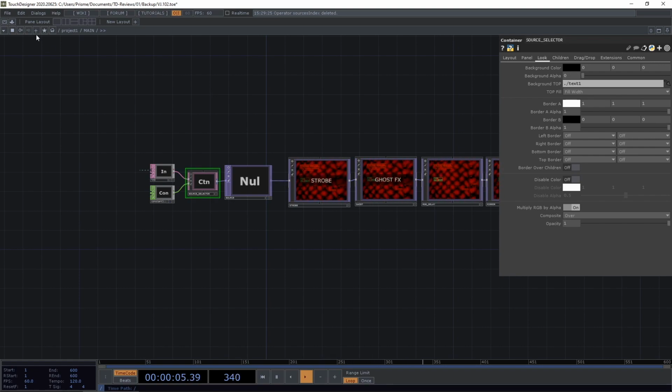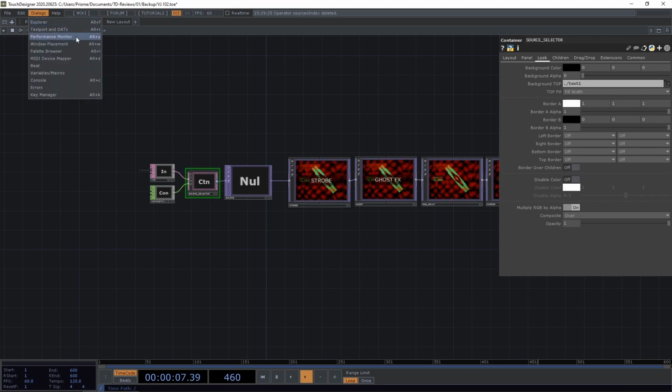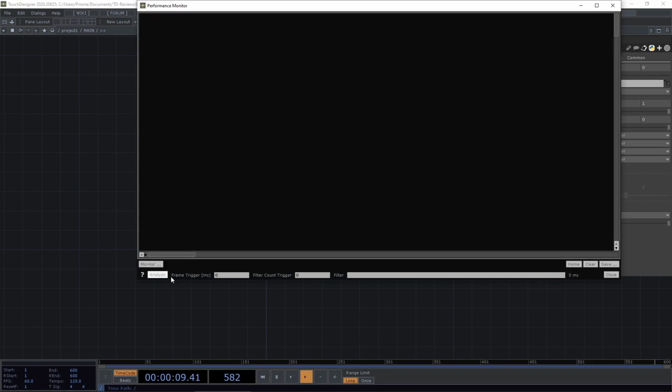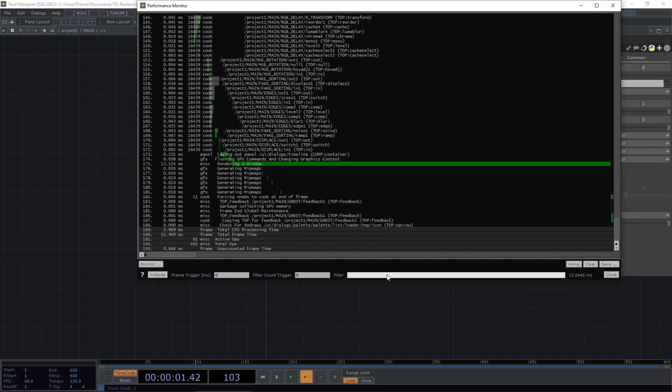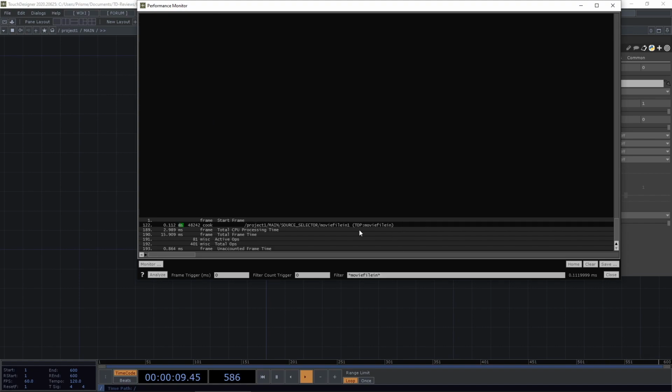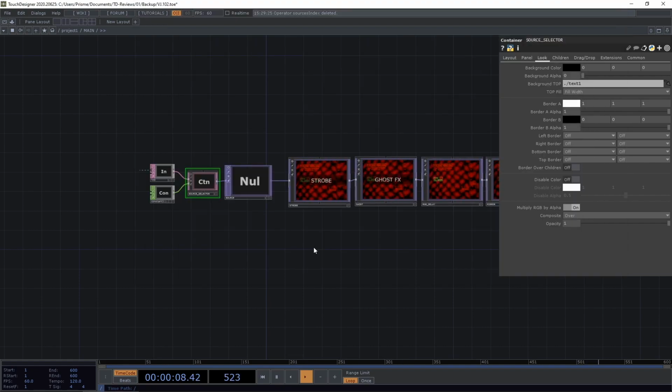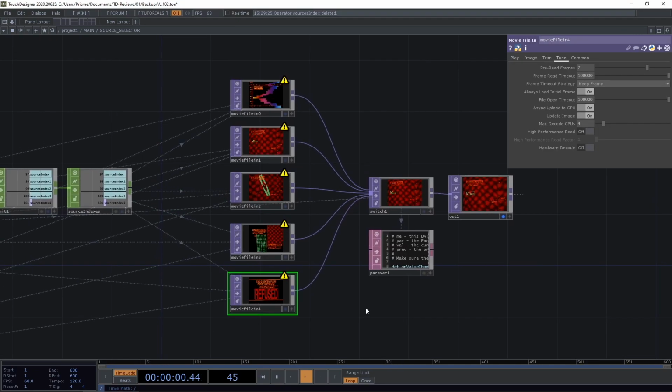A simple way to check this is to open the performance monitor, do an analyze, and then take a look at movie file in. So enter, and we see that only one is appearing for the simple reason that the other ones are not being rendered.